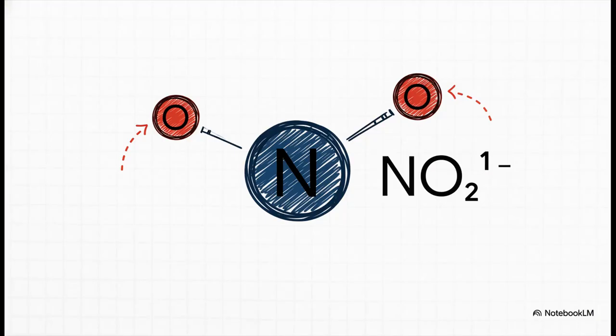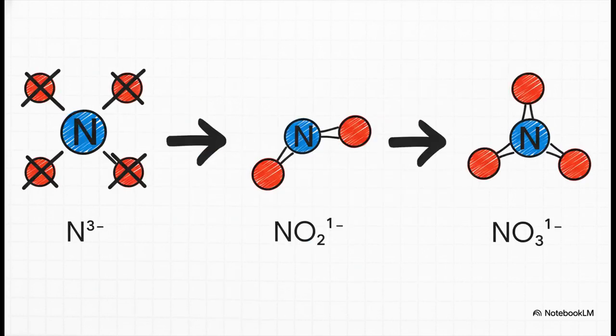All right, what about nitrite? The "ite" means we've got a little bit of oxygen. For nitrogen, that means 2 oxygen atoms. And to finish it off, we have nitrate. It ate the most oxygen, so it gets the max amount for this group, which is 3. You see that pattern? Ide, ite, ate. It's like a ladder. No oxygen, a little oxygen, and then the most oxygen. It's the same logic every time.